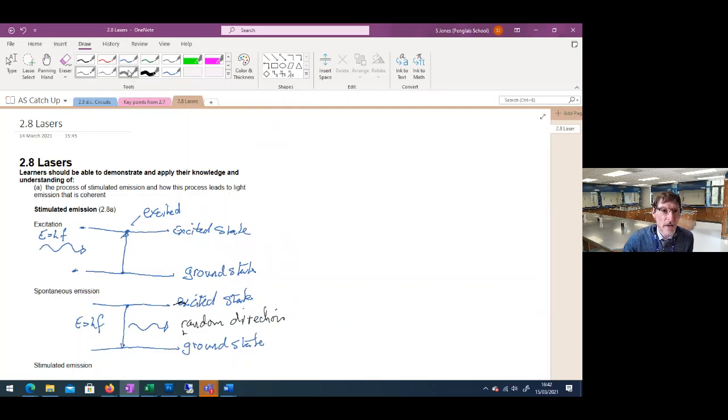We don't know where that's going to be. We knew the angle or the direction it was coming in, but when it's been absorbed, it can come out in any direction. I've just shown it continuing on, but it may not be. It may have zoomed up here somewhere, it may have gone this way, or it may have gone that way. Who knows where it's gone? So it's a random direction. Now, what we don't want for lasers is this random direction. We actually want it to go and do what we want it to do.